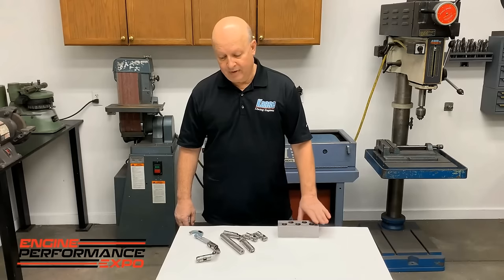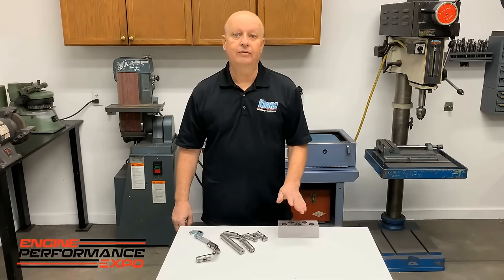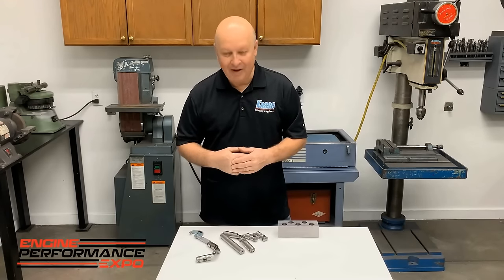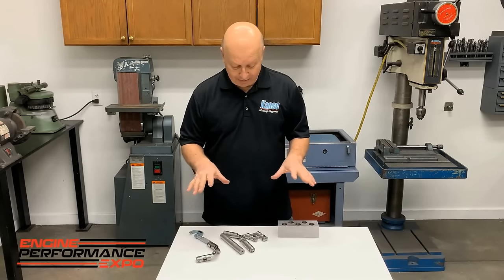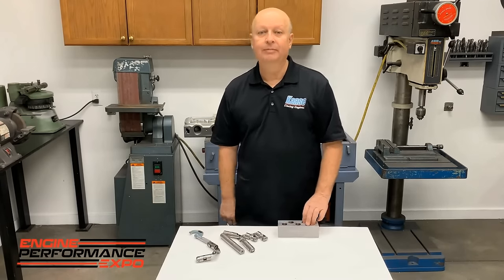And we've also found that if you have more valve spring, it's more crucial, because the more valve spring it has, the more side load it has on the lifter. And what you might get by with on a hydraulic, you won't get by with at 700 or 800 pounds open. It'll seize up. It'll happen on a new one, it'll happen on a used one. But this will fix most of your problems.